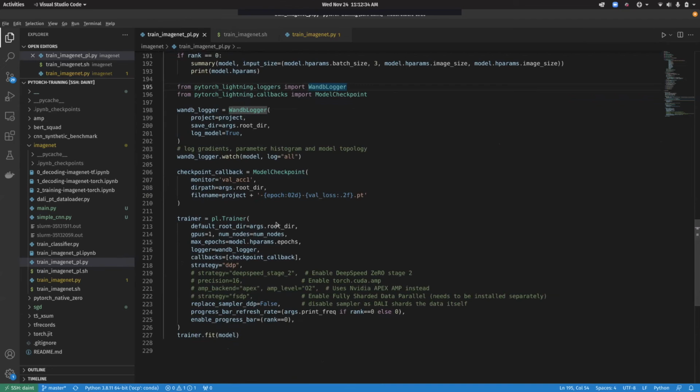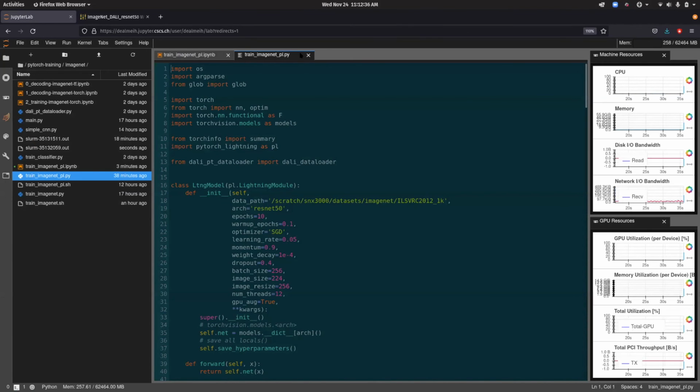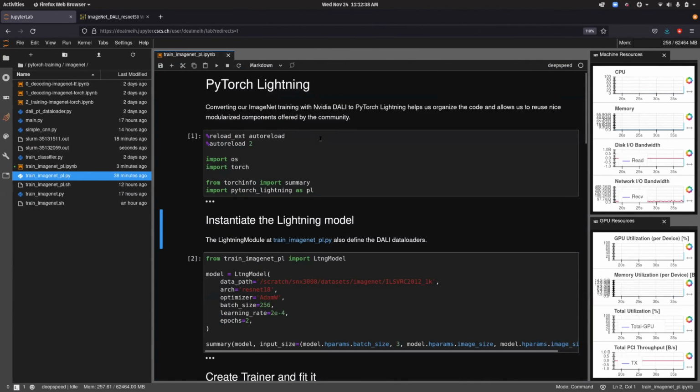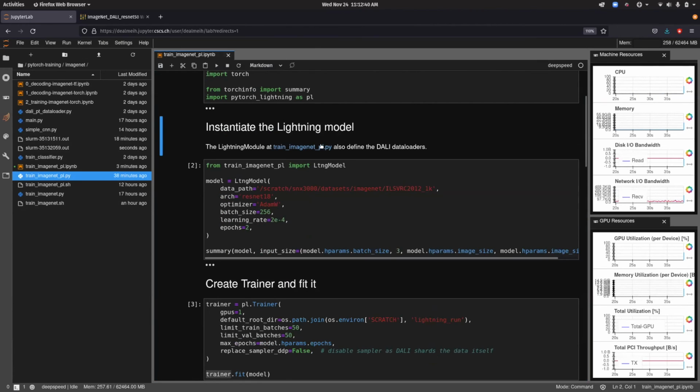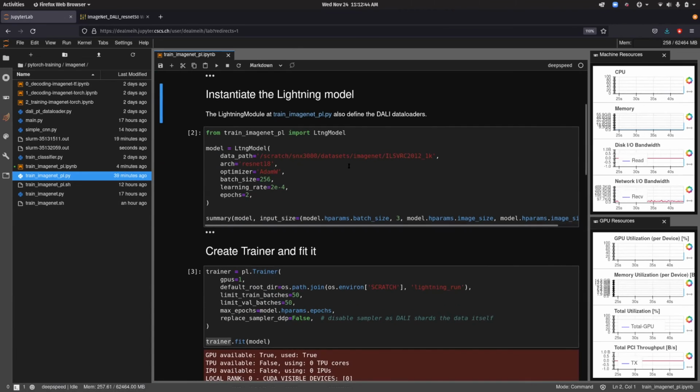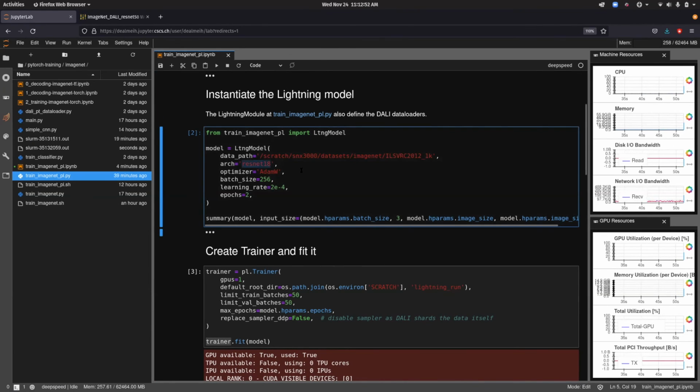Let's go back to the notebook where we have a simpler version of that. To run on a single node, it's quite simple. I'm going to define a module here with a simple set of hyperparameters, a very small ResNet, the optimizer that I want, some batch size, and so on.